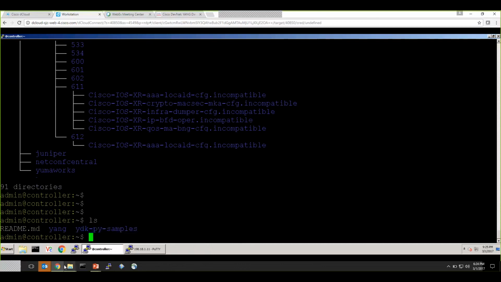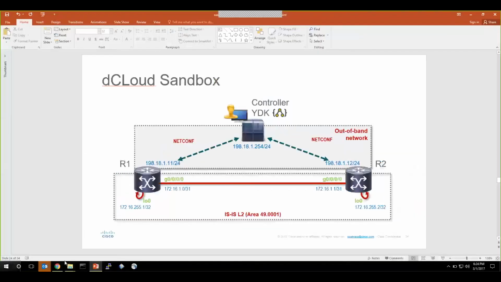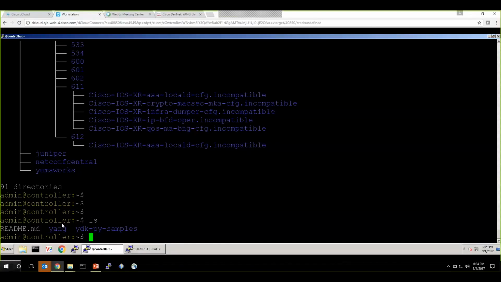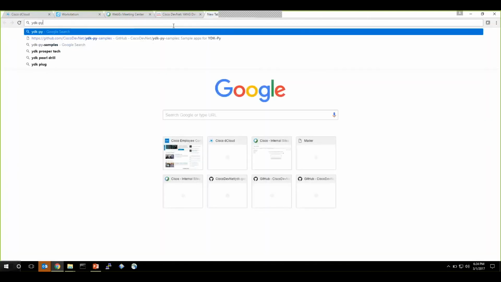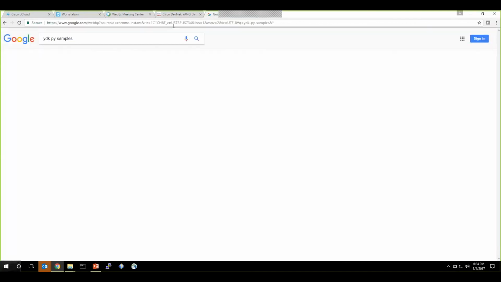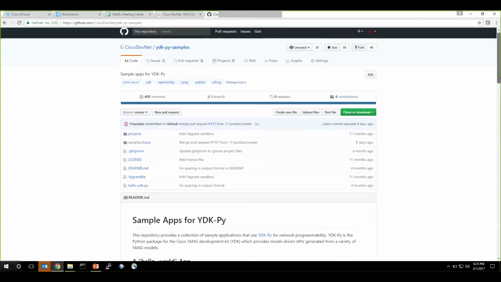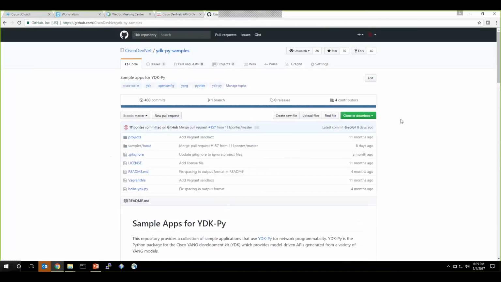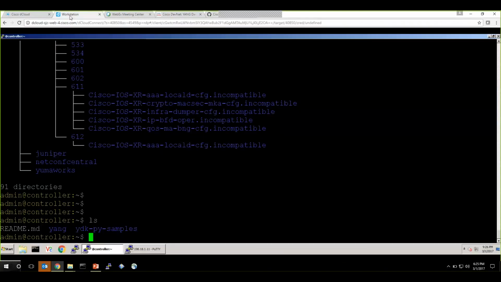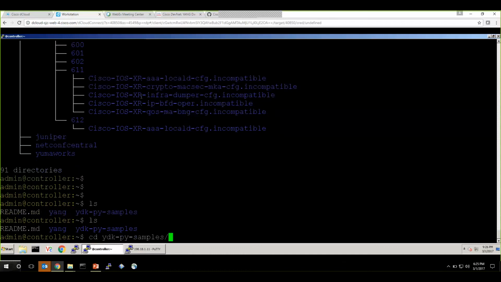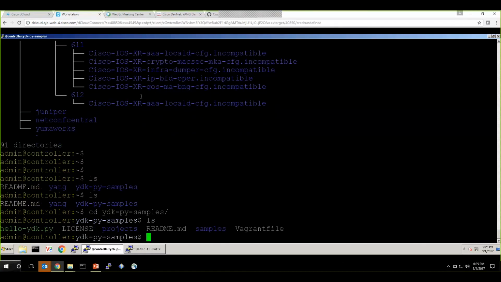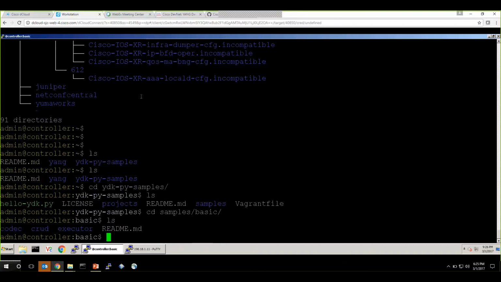Remember that I mentioned that we have this repo. Let me go, oh sorry, it's in the browser actually. We have this repo, this is the one that has over 500 examples, okay? So this repo already comes pre-installed in the sandbox. And what we're gonna do is run some of those sample apps. I'm gonna browse some of them, let you look at the Python really quick, and then we're gonna see what they're doing, okay?